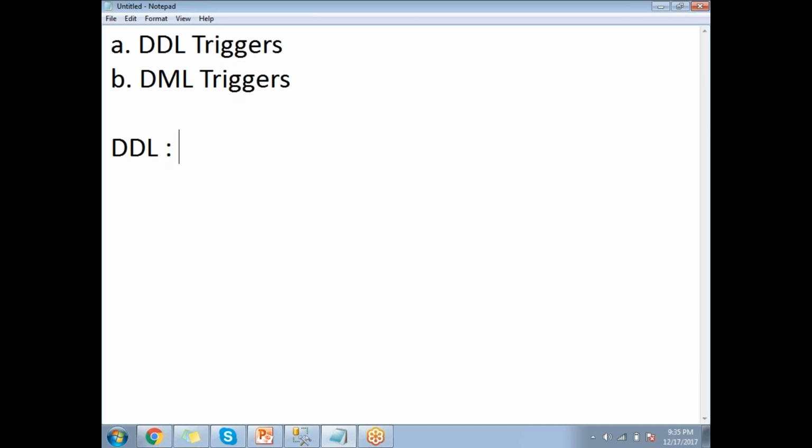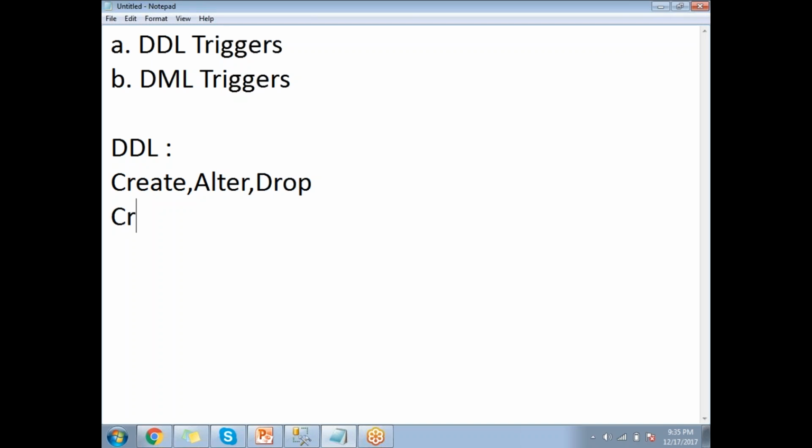What are the data definition commands? Create, alter, drop. Whenever we do these kinds of operations on a particular database object, these DDL triggers are going to fire.